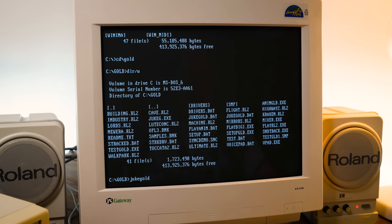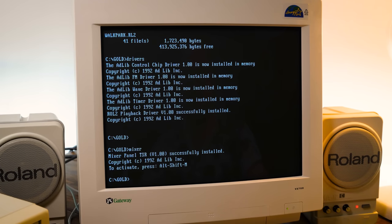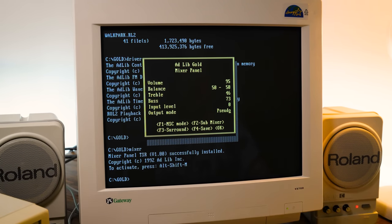Juke Gold, good place to start. Actually, you know what? Let's get the drivers going first and the mixer. So this right here will allow us to not only do mixer things, but go down here into the surround mode. Of course, we have the output modes, which you have on the normal Gold as well. This is really like the surround sound effects, like stereo separation, kind of a phase effect.